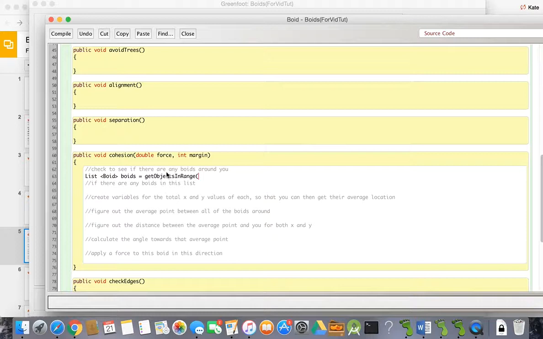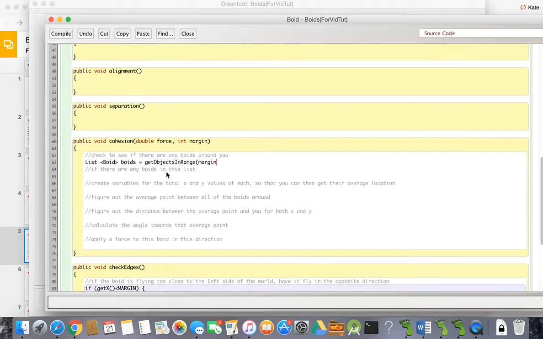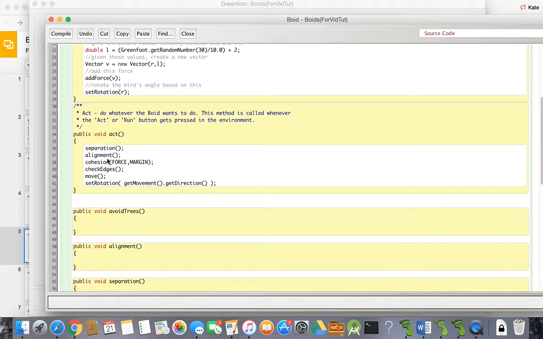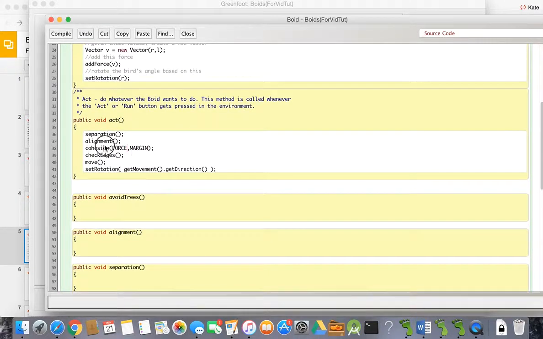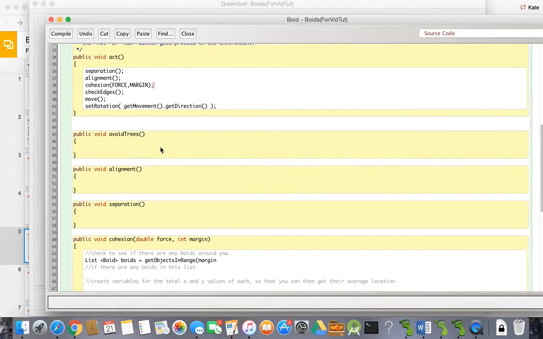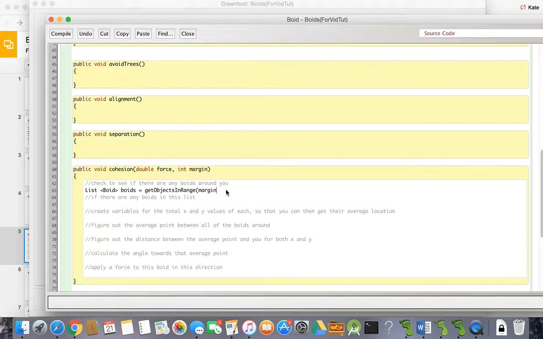And so the range we're going to use is margin, because in the future, you'll see we can easily change margin up here. We could either make it a smaller margin or a larger margin, or increase the force and decrease the force away from the base margin and forces that we had decided to use in the beginning, so that our algorithm runs a little smoother. So we'll do margin and then boids.class. Oh, not boids, boid.class.